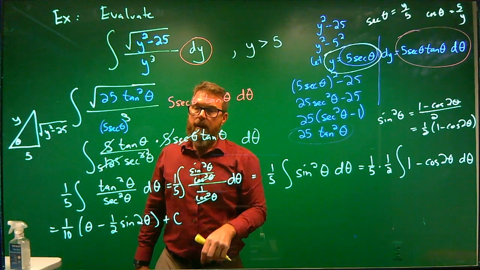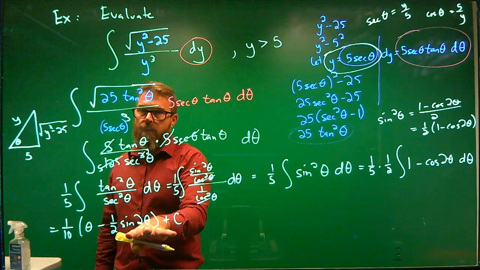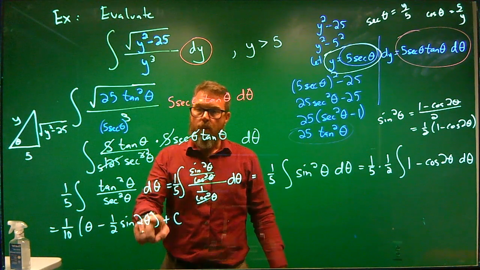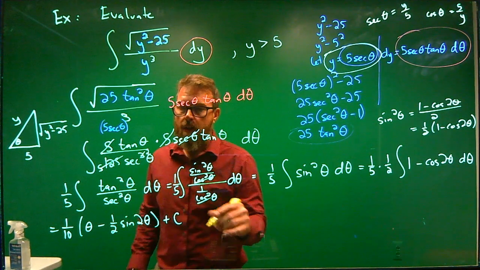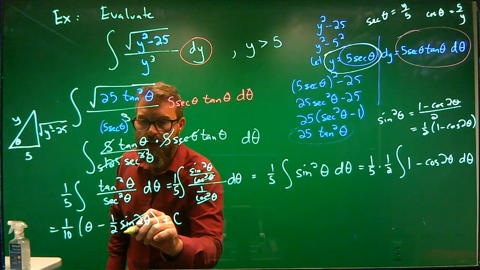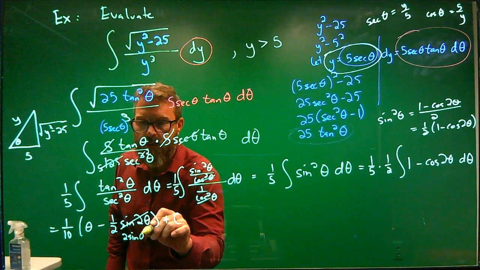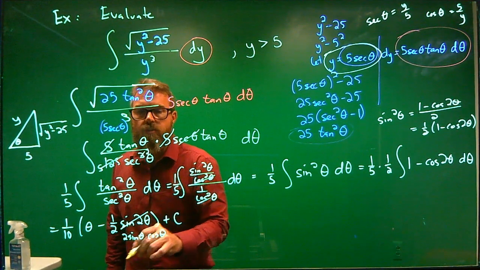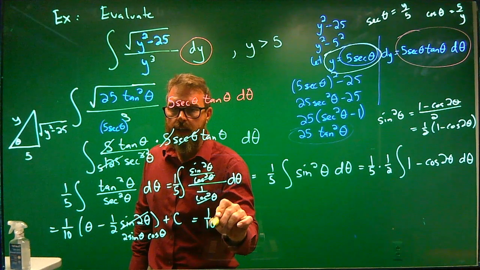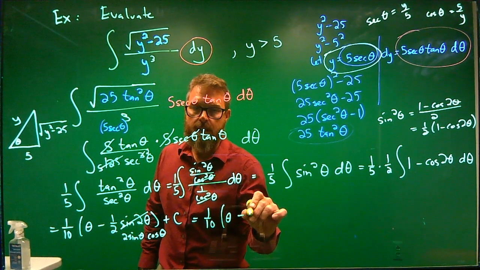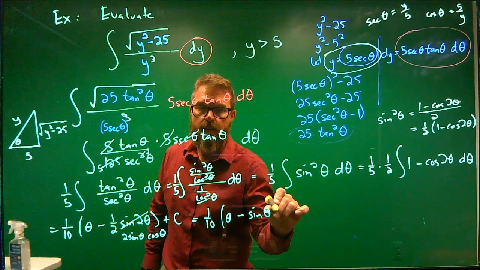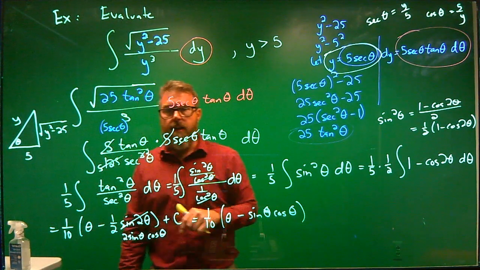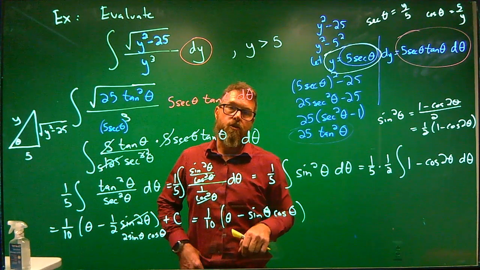Okay, so the problem is this will work for the sine of theta, the cosine of theta, the tangent of theta, and so on. What do I do with the sine of 2 theta? Well, what I know is the sine of 2 theta can be written as 2 sine theta cosine theta, which means those 2's will cancel. So this is going to be equal to 1/10 times theta minus the sine of theta cosine of theta. Now remember, since this is a triangle of theta, not a triangle of 2 theta, I needed to do that in order to simplify this.